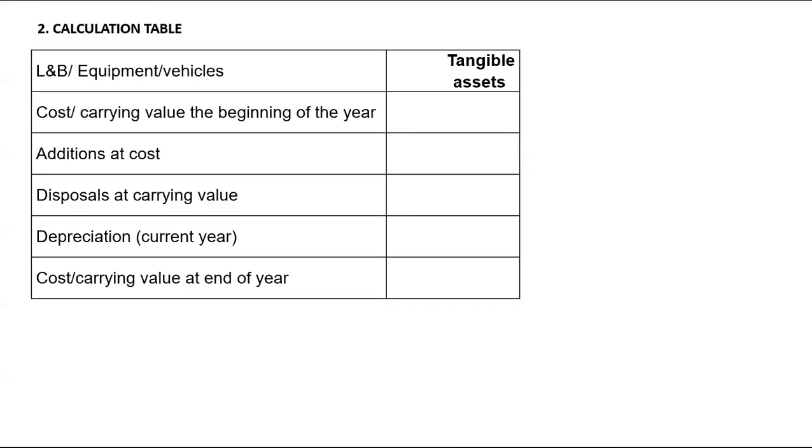Let's do it in workings. So we had 6 million as balance for last year. We did not buy any assets. The disposal was 5,000 and depreciation was 57,000, and the balance at the end was 6,484,200.